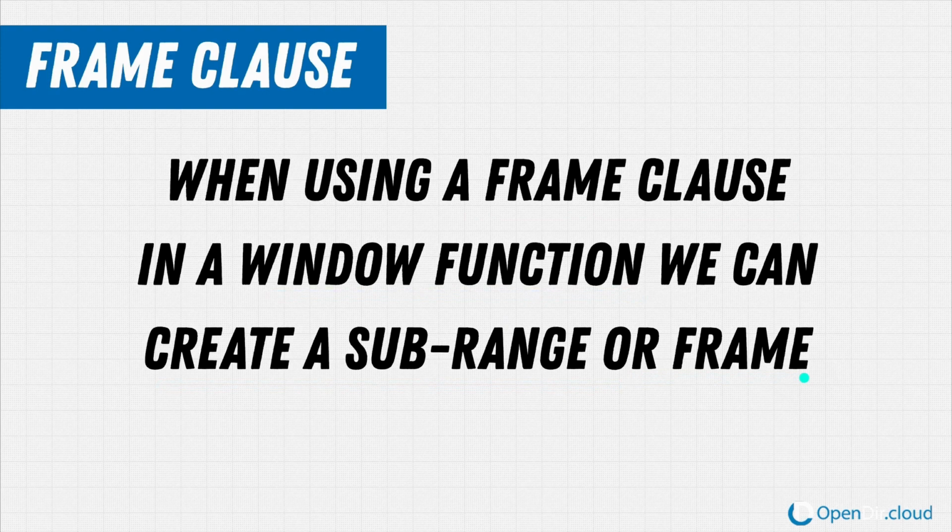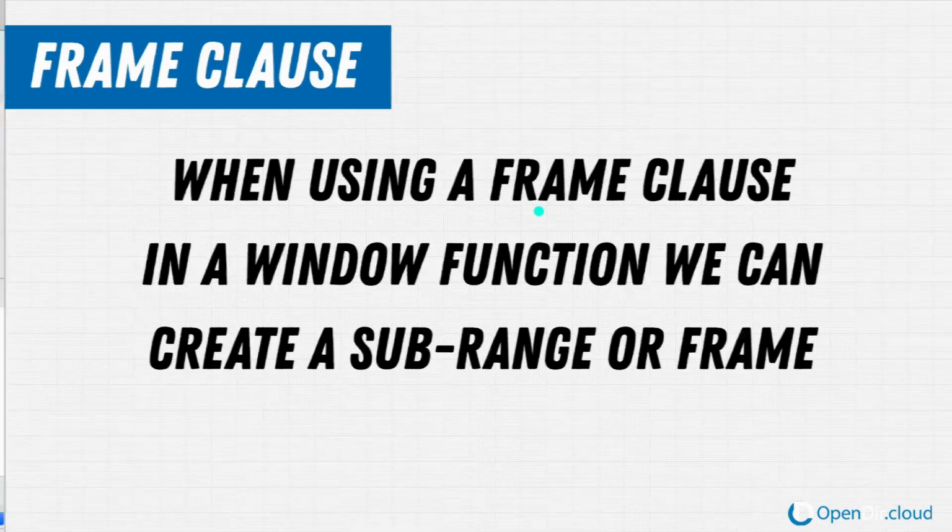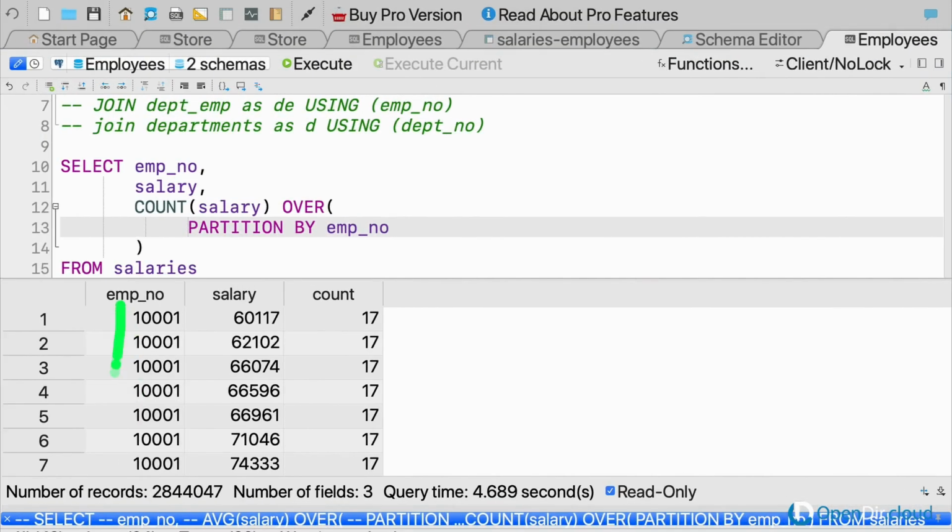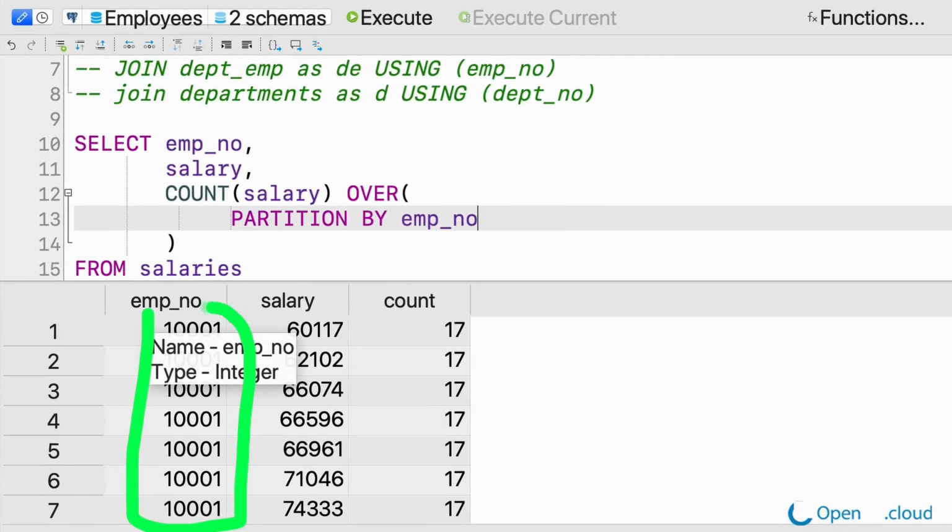Well, when we look at our data, when we visualize our data inside our mind, when we use partition by, we are basically creating chunks. We're saying, when I get the entirety of my data back that I'm going to look at, create chunks of the employee number. Let's run something against those chunks, or we'll create chunks against another field. But let's take employee number, for example. When we create a chunk against the employee number, we're basically saying, just group these all together with the partition by. Just group these and then we can do something with it.